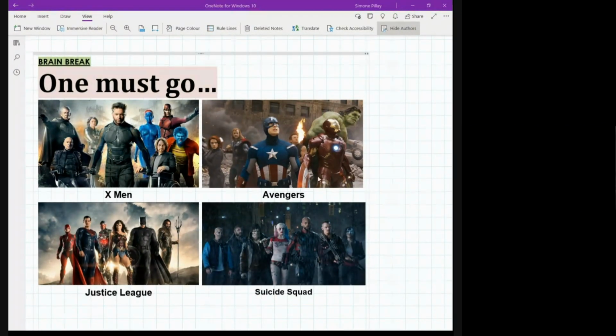We have Liaho, whose hand is up first. Yes, Liaho. Ma'am, I get rid of X-Men. And I can also get rid of Suicide Squad. Why X-Men? Because, ma'am, I don't really watch Suicide Squad. I never watched it, even X-Men as well. Well, I know X-Men, but Avengers is too good and Justice League, but I'm not really a DC fan. I see. Liaho, I'm surprised as a Fortnite player that you've not watched X-Men. I know, right, ma'am? But I just don't like it. I'm sorry, ma'am. No, I get it. I think it was before your time, so it's fine.